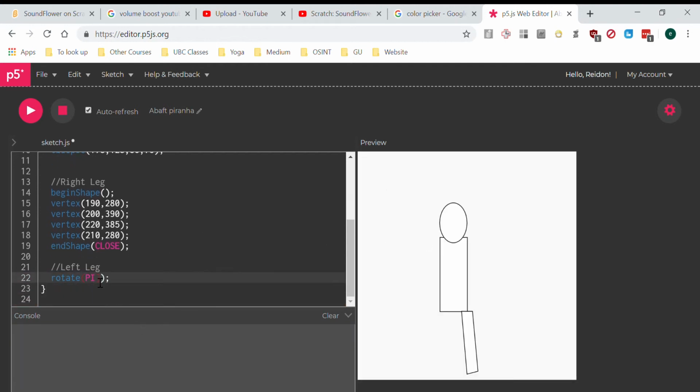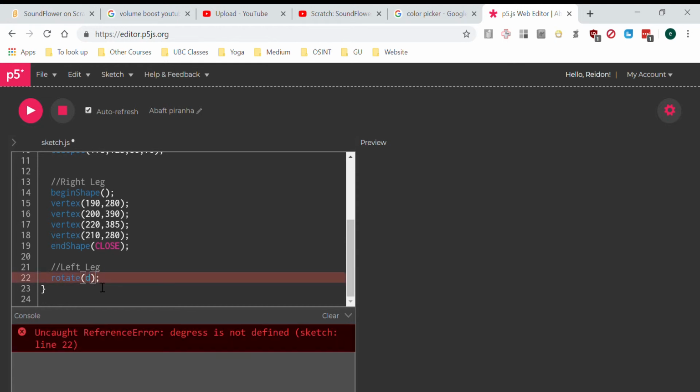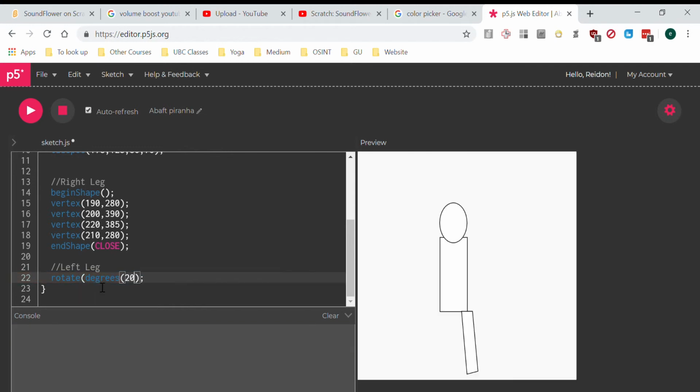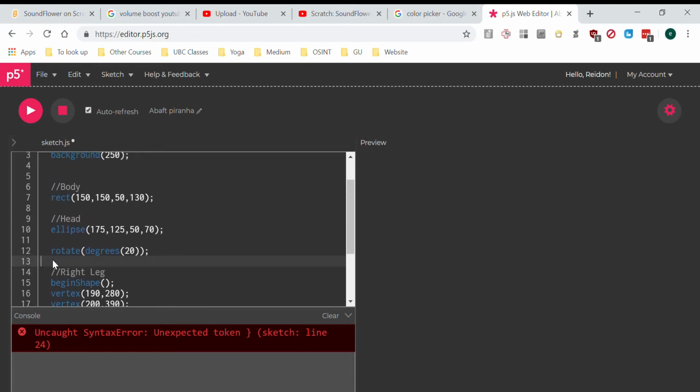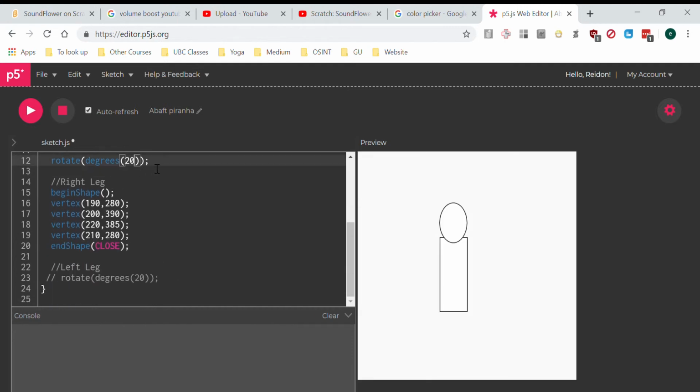Oh, that did not work as expected. This is interesting. This is not going how I expected. I was expecting something interesting to happen as I did this, and it's not at all. Oh, you know what? I'm so dumb. It's because it needs to go before stuff. So if I do that, then I found it. Right, so the leg isn't even on the screen right now. If I just rotate by like 1 degree, you will see it. Nope, this is just a gigantic failure of an example.